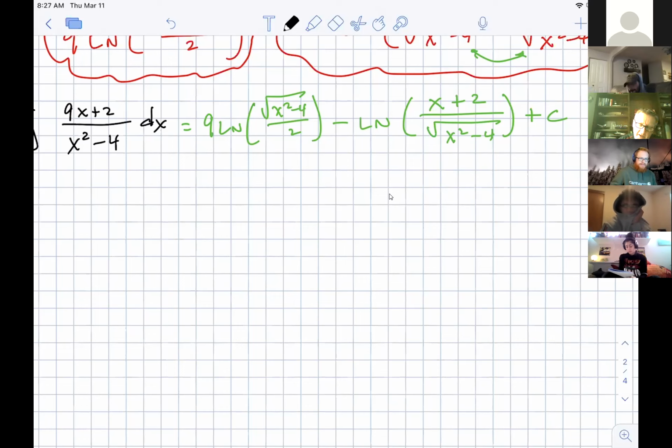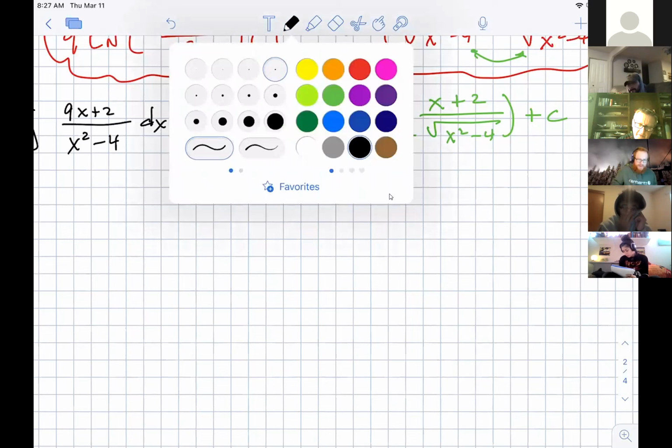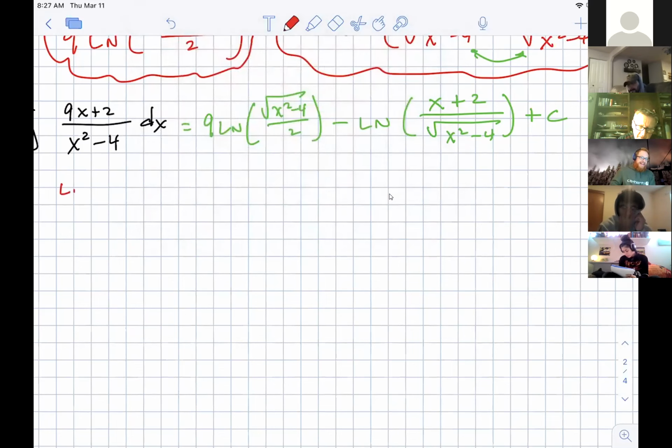Do you remember the property of what happens when you have, and these are things we ran across from time to time, but people tend not to keep these in their head very well. Do you remember what happens when you have the natural log of a number divided by a number? How can you rewrite that? Because that's what we have here, right? Something divided by something. I think they subtract. You're exactly right. Good memory. That's the same as subtracting them.